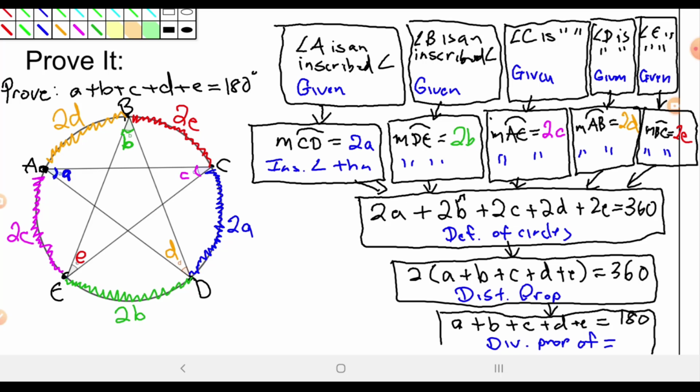And now, look what we have done. This statement, A plus B plus C plus D plus E equals 180, is what we were trying to prove from the get-go. We were trying to show that A plus B plus C plus D and E have to add up to 180. So again, this is what we call doing a proof, and we can write it up different ways. We can write it up in a 2-column proof if we want to, or even a paragraph proof from here. But again, I like flowcharts because they show us exactly what's connecting to what, and how one idea is connecting to another one. All right, well done.